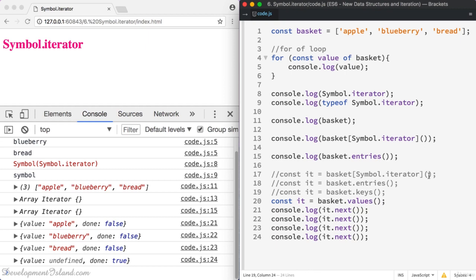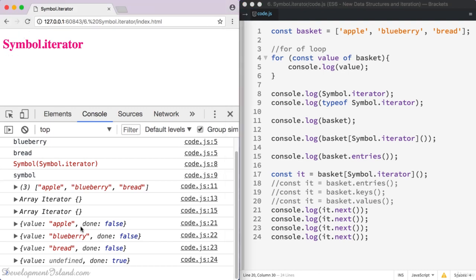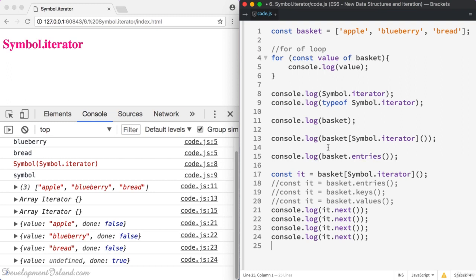So basically, this is similar to that. So if you use the values method, it will give you an iterator, just like you get the same iterator with symbol.iterator. So you're getting the same results. Okay. So now, if you want to perform a for-of loop or loop over the array using this iterator, you can.